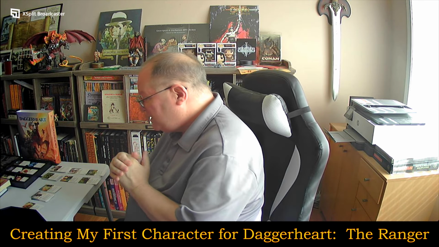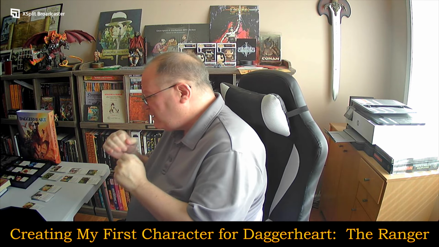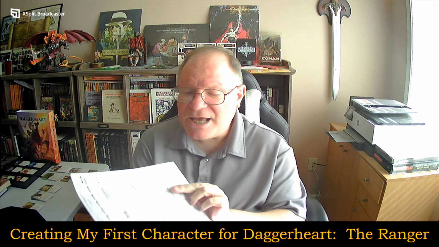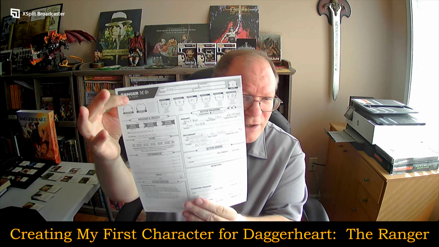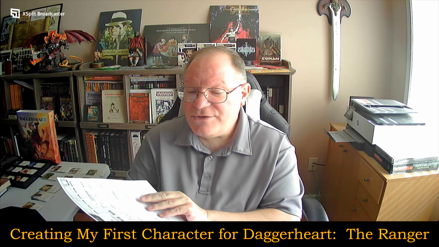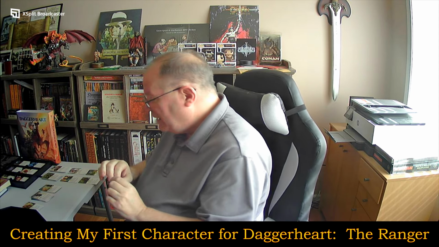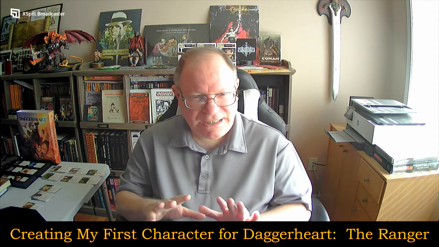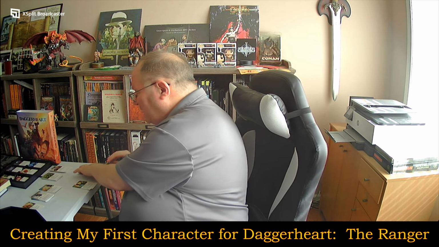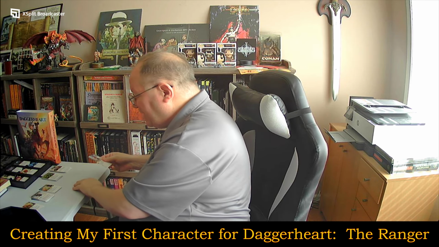The next decision I have is that I get to choose my starting abilities or spells, and the ranger has 2 different class categories of these. I choose 2 at first level, and they can be chosen from either bone or sage. You can only choose level 1s at your beginning choice. So I'm just going to organize these to show you the choices that I had to choose from, and then the ones that I actually decided to take.